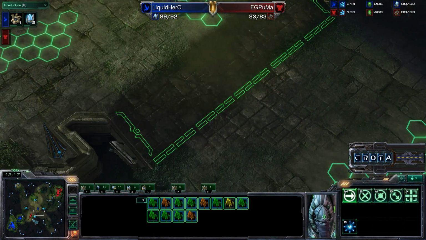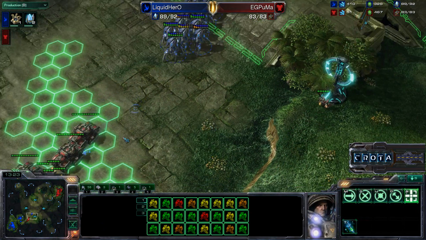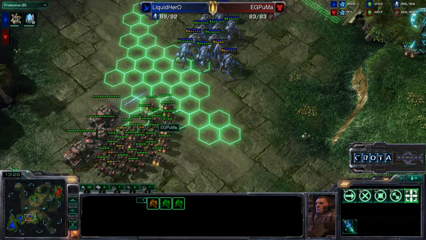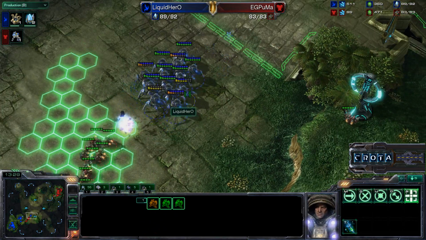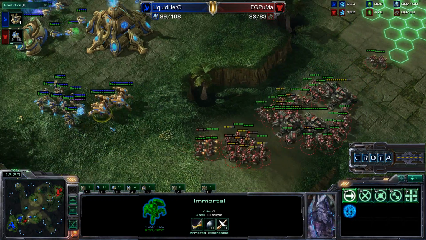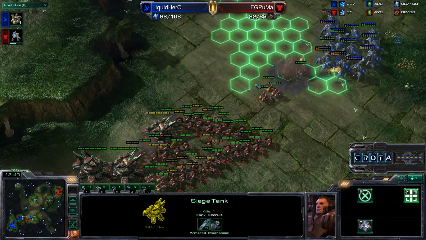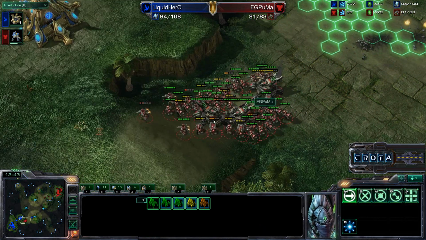The Stalkers now just wandering around, and perhaps this is going to be a pure flank, fighting a war on the front and on the back. Marines and SCVs once again re-engaging the Stalkers, getting in some easy kills on SCVs here, as now the Immortals need to push their way in. Siege tanks unable to really do much here against those Immortals, but still destroying all of those Stalkers.